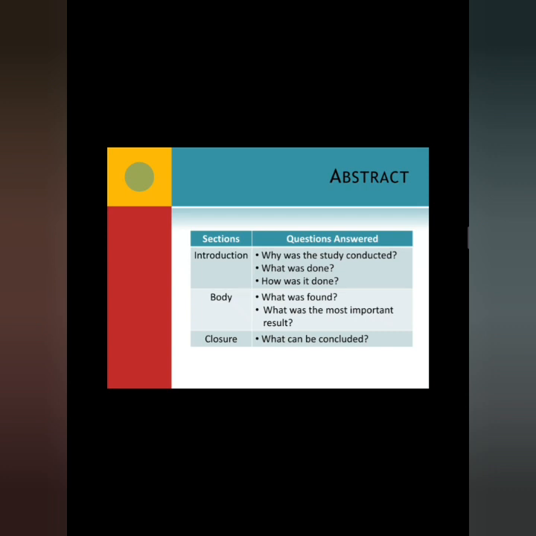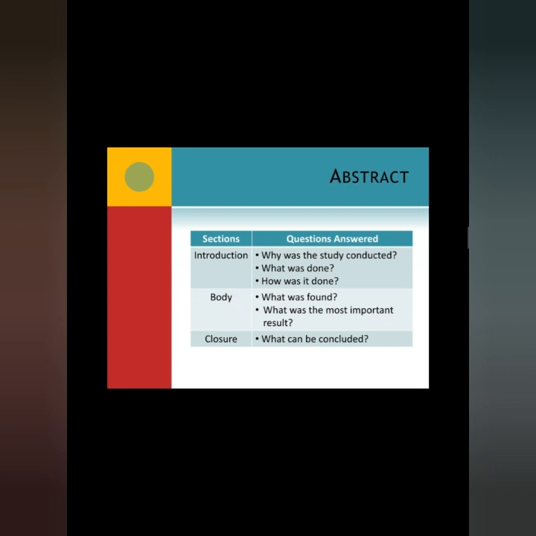Okay, and why is the abstract important? An abstract is important so that the readers who are going to read your study, the whole report, the report is long, right? So if they want to see whether the report is important or not, related or not, with the thing that they want to do in their own study, they have to read the abstract. So once they finish reading the abstract, they will decide whether they want to continue reading your report, or just leave it alone.